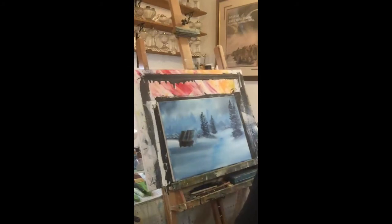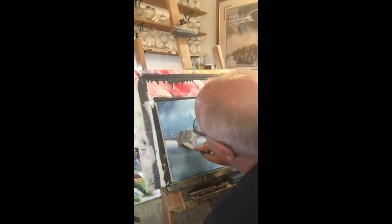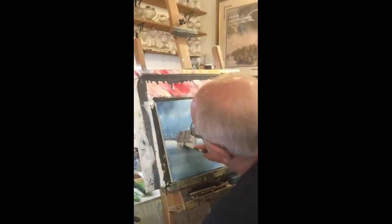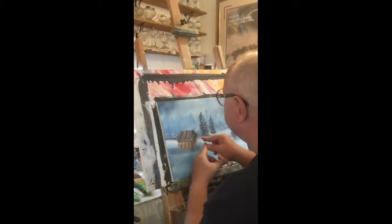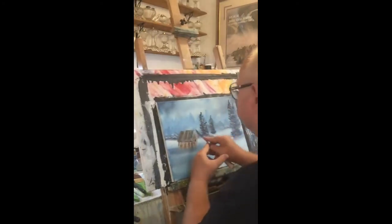And let's pull up a little bit of dark sienna. I'm going to mix it up with a little bit of this bluish color that I mixed up for the tree highlights. Pull this down, make the front of the cabin like that. And we'll use that color over here, just a little bit of it. No, I didn't get enough actually. Let's put a little bit over the top of that brown just to make it really weathered. Okay. Pick up some dark again. Put in this edge of the roof. Didn't quite get it. I'm going to put in this edge of the roof.